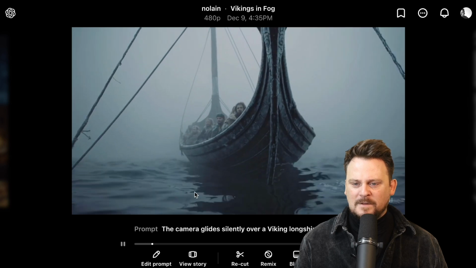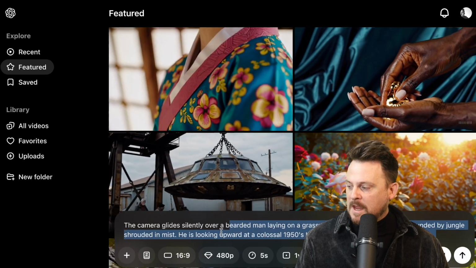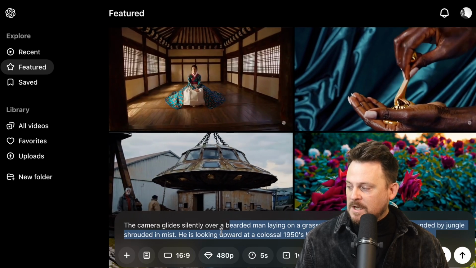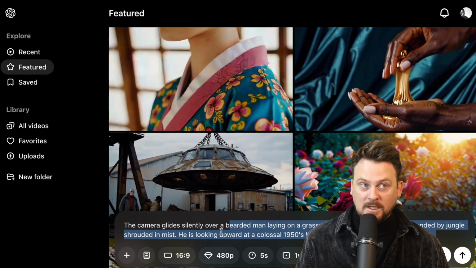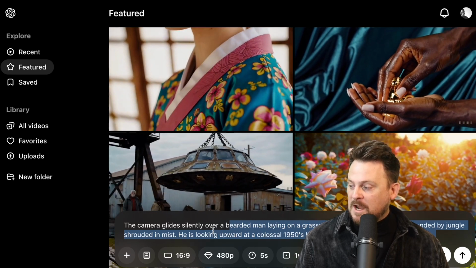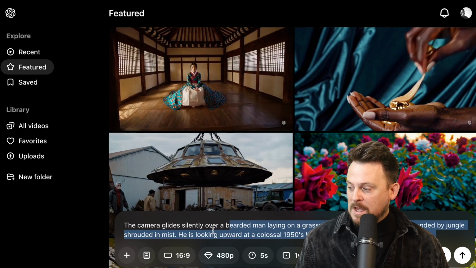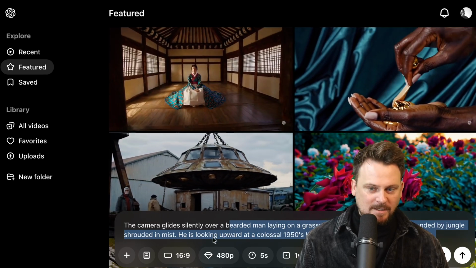I like the vibe. The camera glides silently over a bearded man laying on a grassy hill beside a narrow river surrounded by jungle shrouded in mist. That's a lot to create. He is looking upward at a colossal 1950s UFO directly overhead as it slowly rotates.